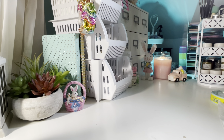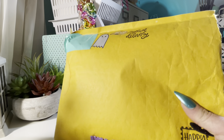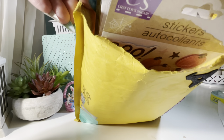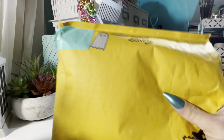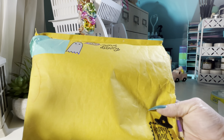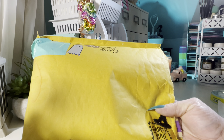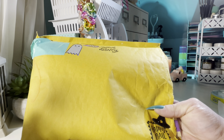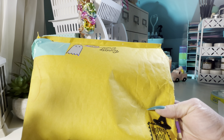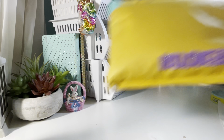I did a random Halloween giveaway a while back and there was a winner. I shipped out the winnings and she received it last month. In the process of cleaning and organizing my craft room, I came across this envelope with Halloween and fall stickers from Dollar Tree. I was curious why I had this envelope, so I went back to the video and there were actually supposed to be two winners and not just one. So if you entered that giveaway, make sure you go back to that video. I will pin the winner in the comments tomorrow, which is Sunday, so come back tomorrow evening. I will put it in a different envelope and probably add more goodies to it.